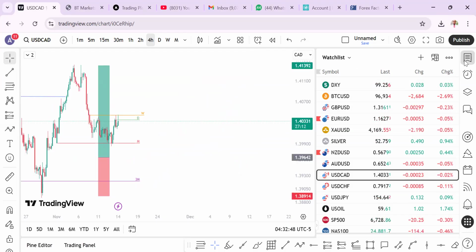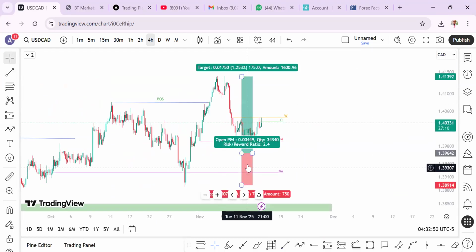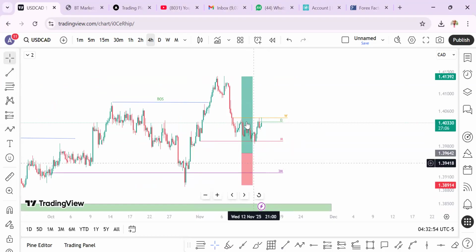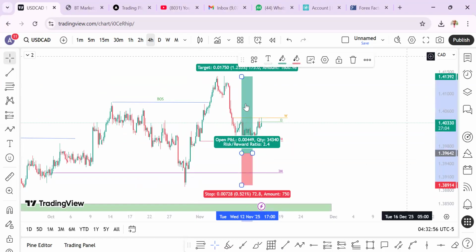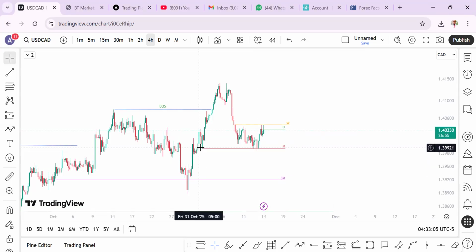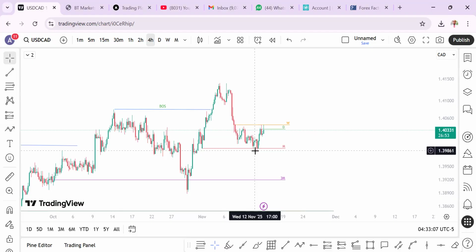Card. I wanted to buy card there because of this imbalance. Card is not coming my way, so let me delete it. I'm watching card. I don't love what I see. This monthly opening is bouncing it. It took liquidity above this low. You can see liquidity taking and the reverse.